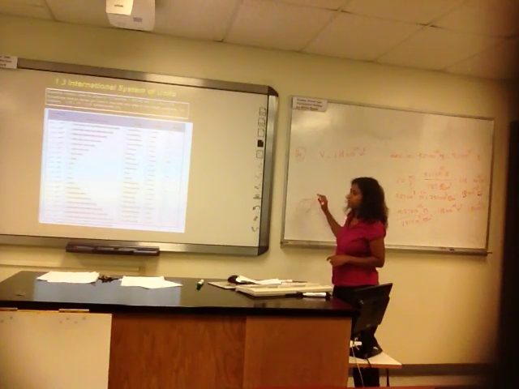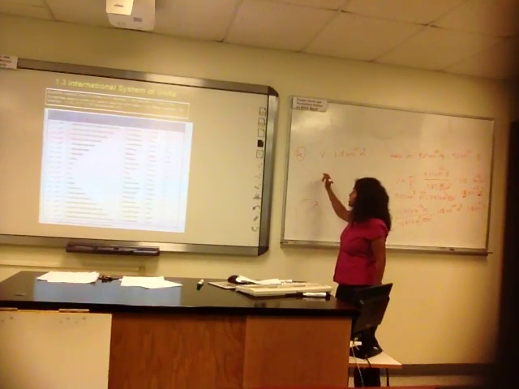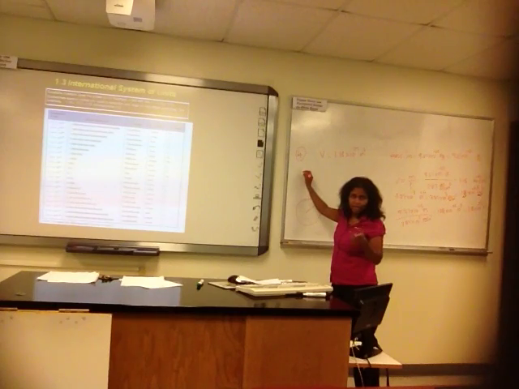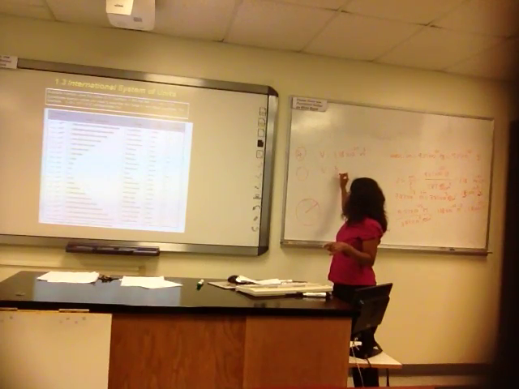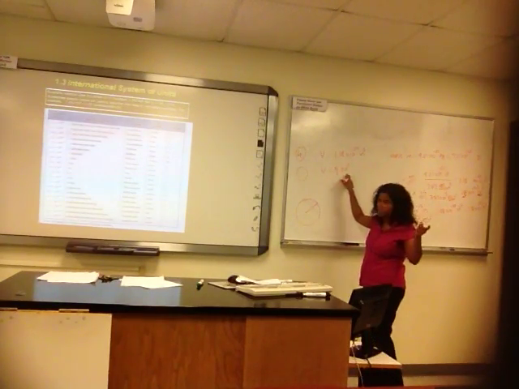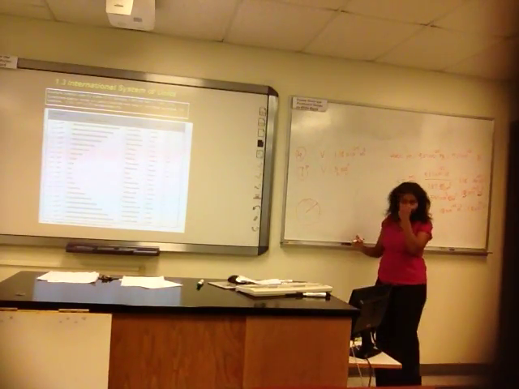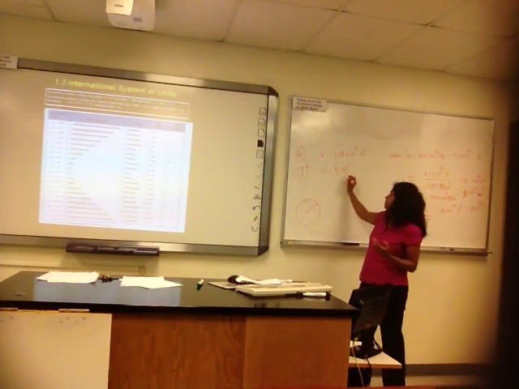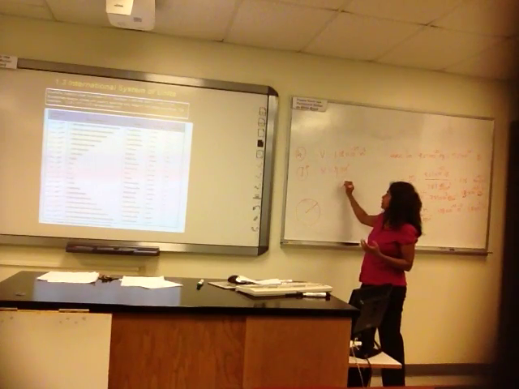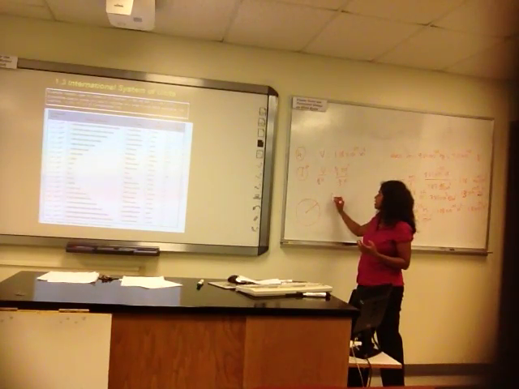And the iron atom is a spherical one. That's what they said in the question too. So if it's a sphere, what is the volume formula? 4/3 pi R cubed. So if you want to find the radius of each iron atom, how would you find R? You want just R on this side, nothing else. So you divide by 4/3 pi on both sides, and I get 3V divided by 4 pi, which is R cubed.